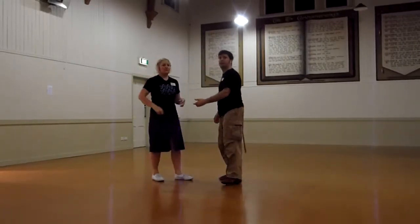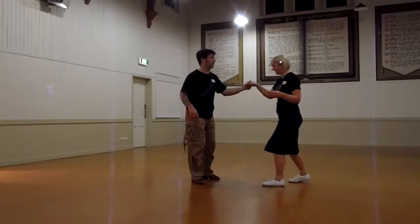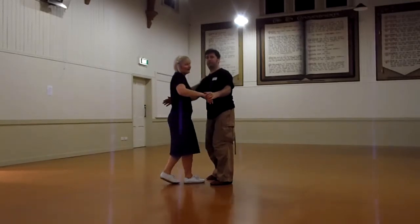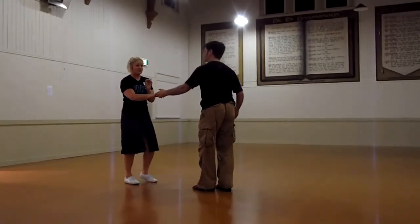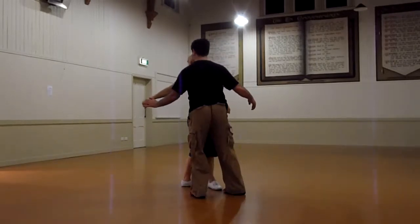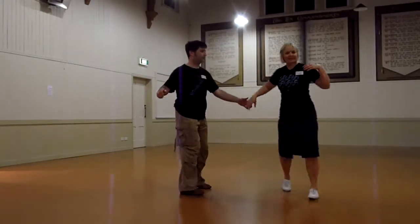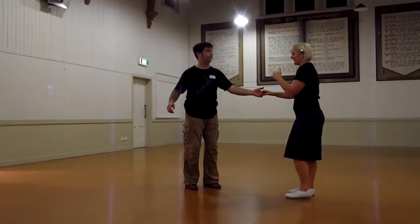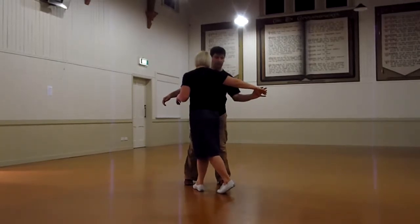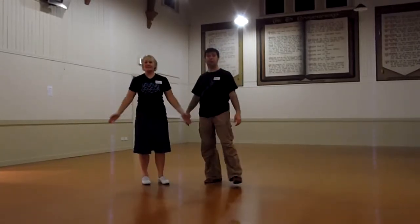This still uses the same arm that goes out and flicks down from the normal Texas Tommy — one, two, three and four, the arm comes up, and the flick happens from there. The same thing is happening here, just really quick. The leads are staying at a right angle to their followers. Followers just come through in a straight line. The lead puts their arm out, starts creating rotation in the follower's body, and as they flick through, you get this very quick movement down the line. I'm coming through, the arm goes out, it starts to rotate my body, the flick comes through to create the rest of the movement. And that's it. Thanks very much.